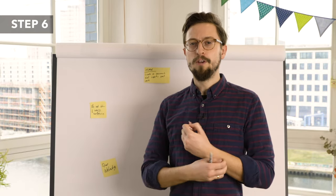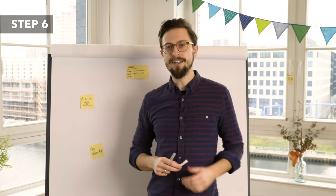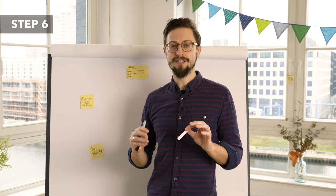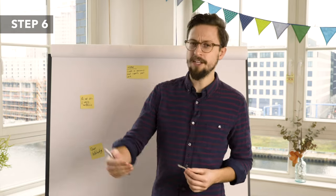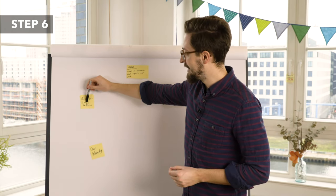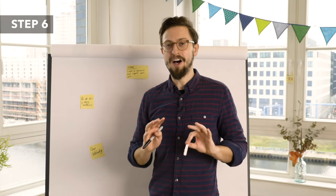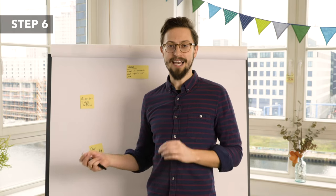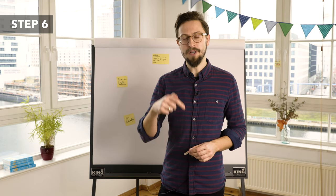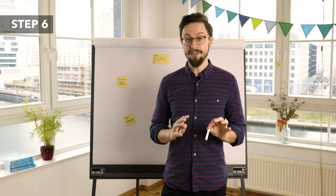Someone right now who's pedantic in the back of the room might be asking, oh, well, what if they're not identical? Please stop thinking about these problems, okay? That's not the point of this exercise. The point of this exercise is to really quickly have a few solutions at the end. Doesn't matter if this one is a slight variation of this one. Stick them together, doesn't matter. Does not really affect the outcome of the end of the workshop. Why do I keep talking about this duplicate thing? Because in our comments, we always have people asking about the duplicates and getting really angry about it. And I'm just gonna tell you, you're a fool.